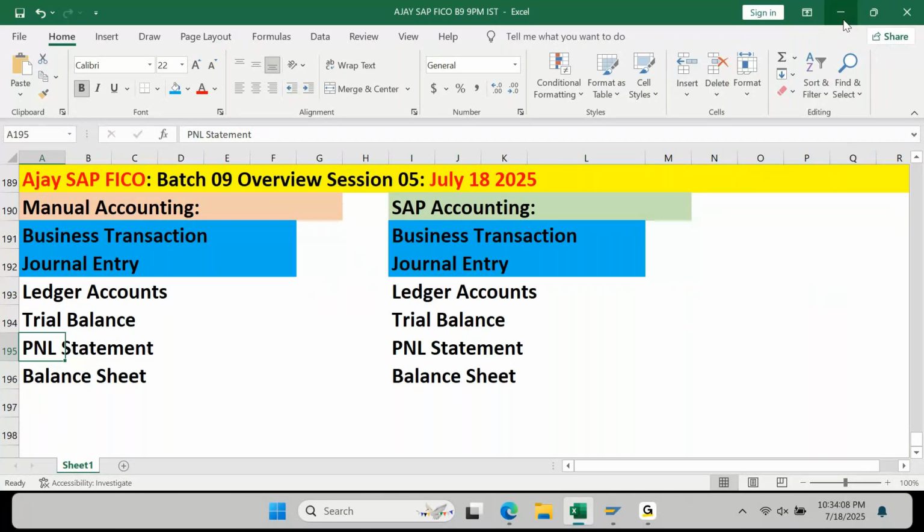I will start the regular sessions of batch number 9, so that you have sufficient time to think and decide whether it is suitable or not suitable. Suitable in the sense SAP is suitable, or whether my teaching is suitable to you or not. You can come to a conclusion. Accordingly, you can take any decision. I respect your decision. Whether you join or you don't join, it is okay. I will not follow up, please join, please join. I'll never follow up with anybody.